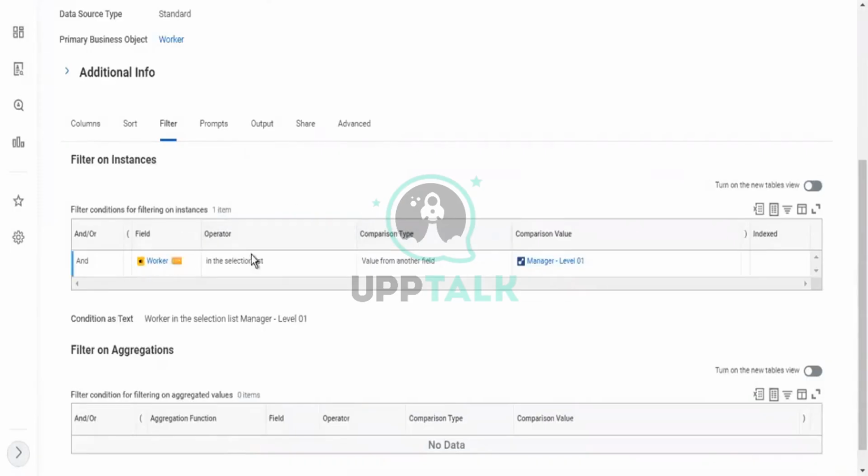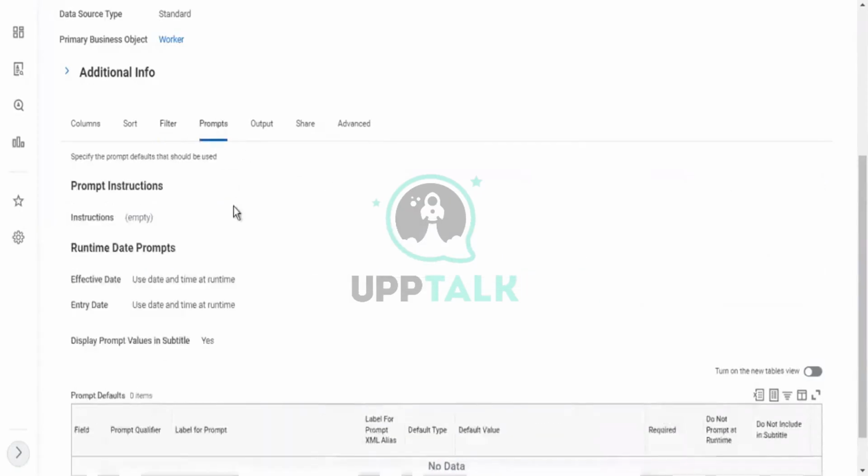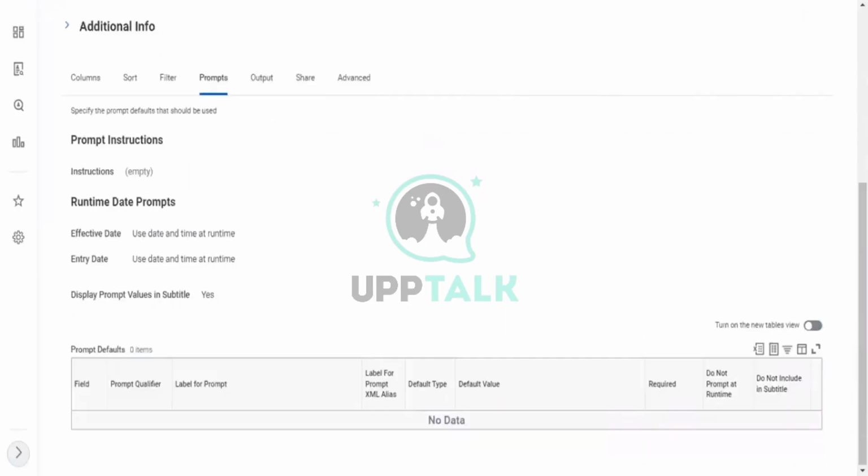Amit, will we be talking more about prompts tomorrow also? There are multiple ways of prompting. We'll also discuss more options about prompts: when it is required, when it is not required, and multiple ways of configuring prompts. We'll be getting a few more use cases related to prompts and we'll discuss.